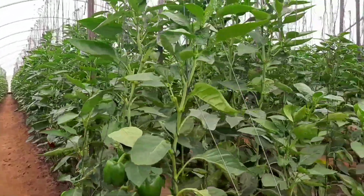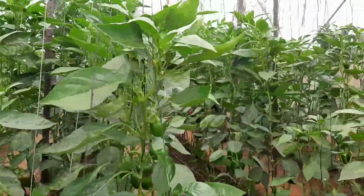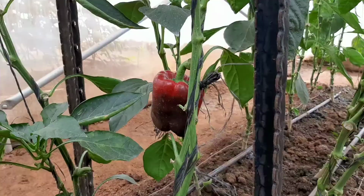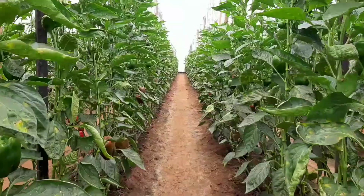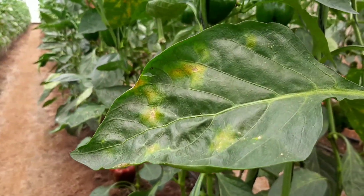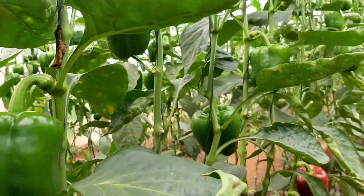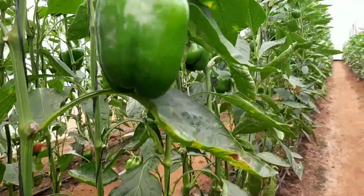So there you go. That's the general outlook. This greenhouse is also doing very well. You can see some very lovely, bouncy, blocky fruits here. These ones are certainly about 150 to 200 grams. That's what you want. In here, we have more ripe fruits. We've been hit briefly by bacterial spot, but that's something that we're trying to fix. But generally, you can see more fruits coming up, young ones, and quite a lot of them getting ripe. That's what you want to see in a pepper crop.